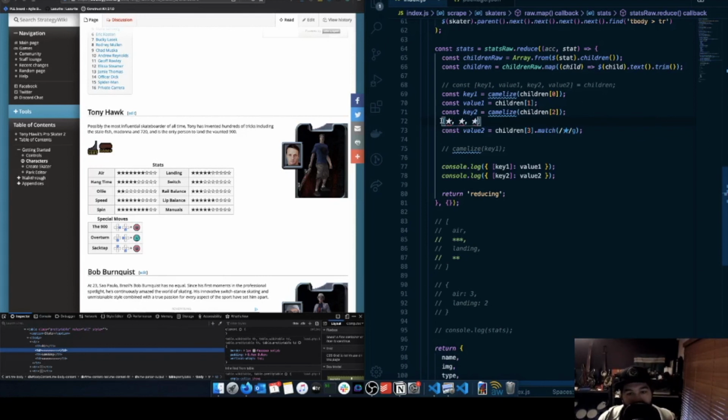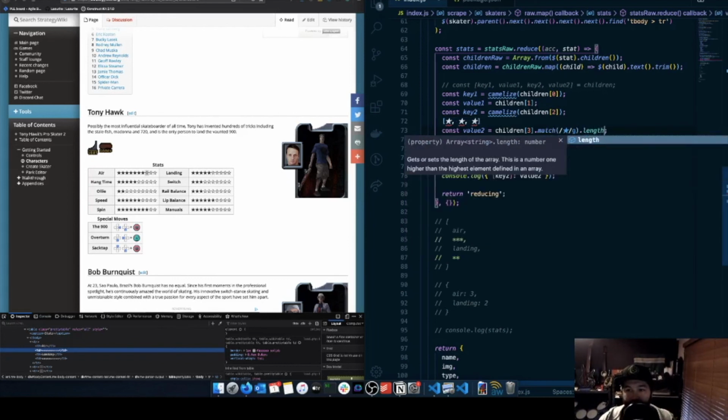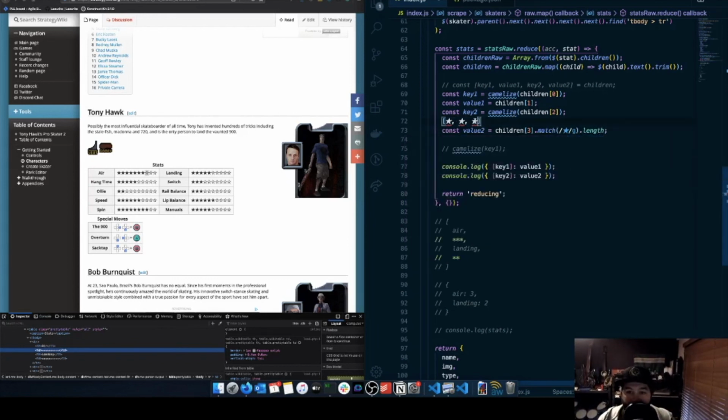It will contain however many filled in stars we have, but it will ignore this not filled in star because that doesn't match this character. Which means the array we get back will contain the number of times that we have a colored in star. So if this is an array, we could just call .length on it and get back the actual length, so 3 in this case, which would give us the actual value that we want to provide to our user.